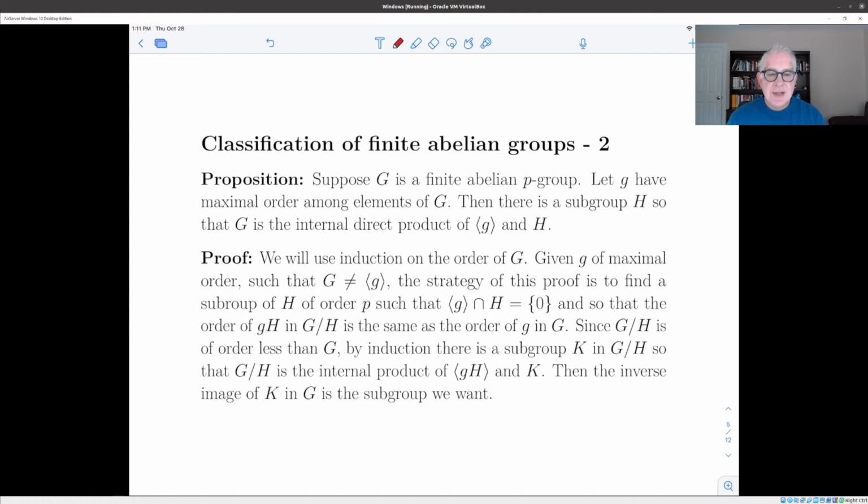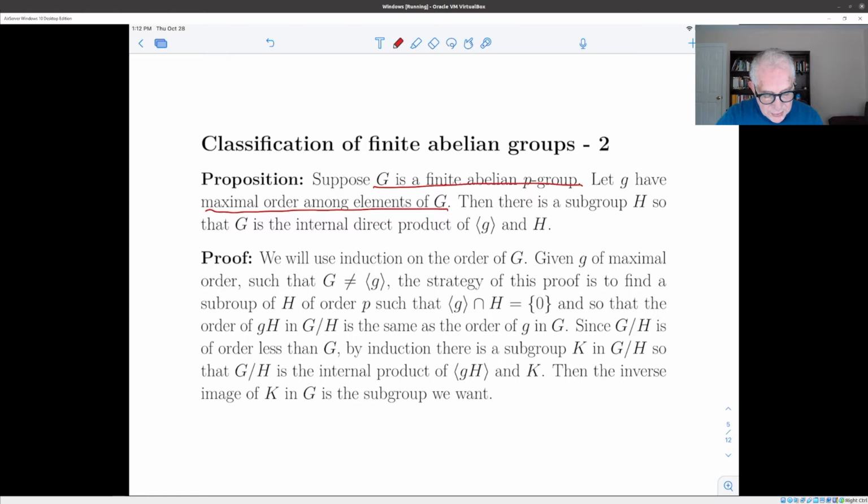And the way we're going to do that is by a kind of a splitting result. So we're going to take our group G, and we know that every element in that has prime power order. And we're going to take one which has the biggest possible prime power order. So if your prime was, say, 7, then there might be elements of order 7, there might be elements of order 49, and there might be elements of order whatever 7 cubed is. And we're going to take an element of order 7 cubed.